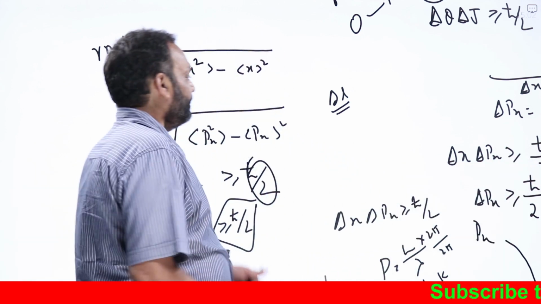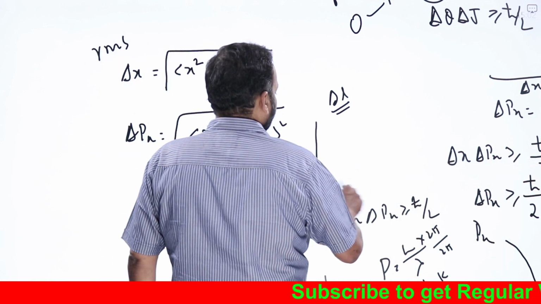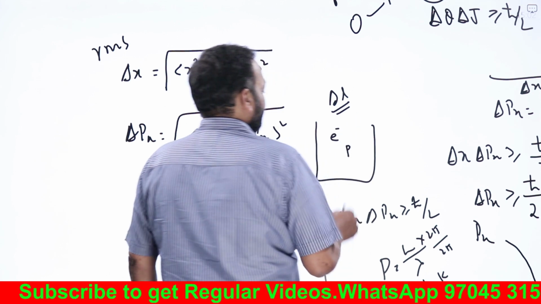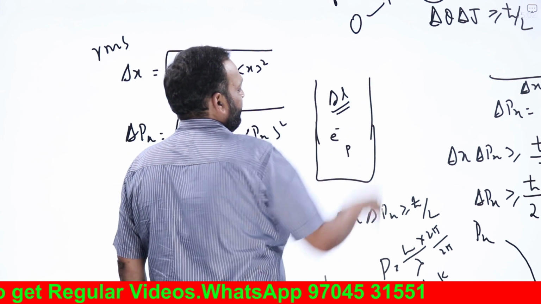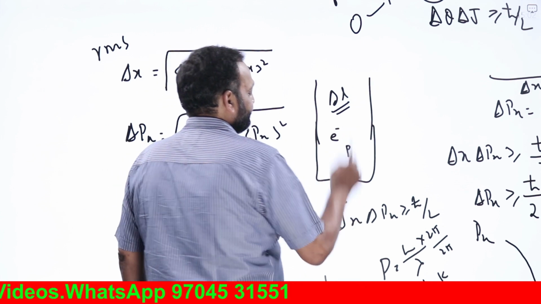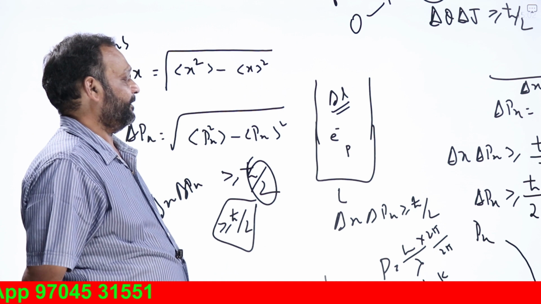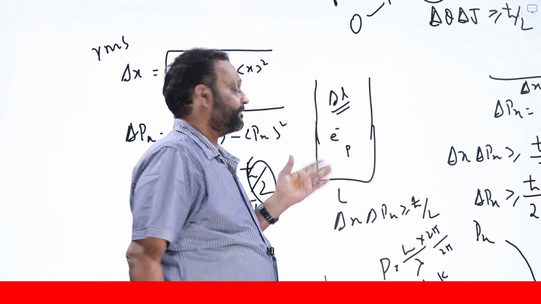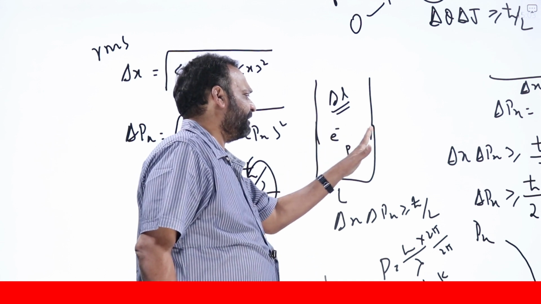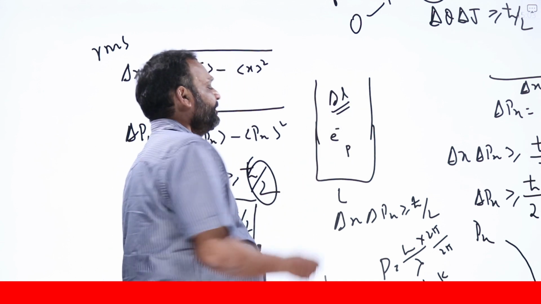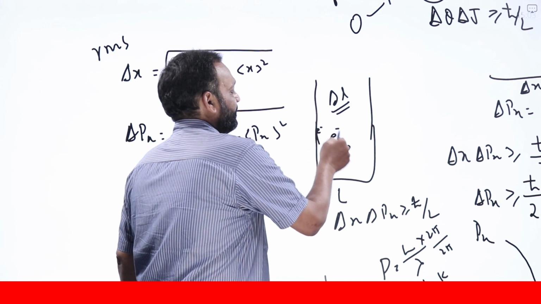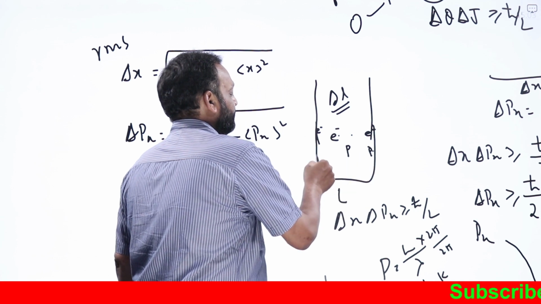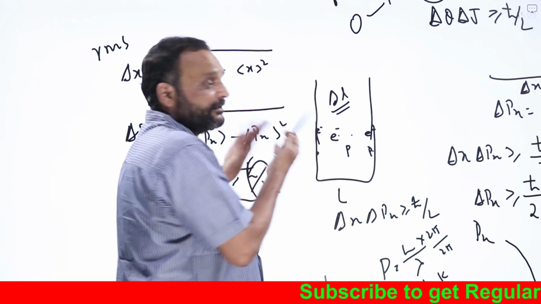Right? Similarly, some questions come. Two particles, one electron and one proton, electron is negative, are present in an infinite one-dimensional box of length L. The two particles are present inside the box. They cannot escape the box. But I don't know whether the electron is here or here or here. Similarly, the proton also can be anywhere from this end of the wall to this end of the wall. I don't know where it will be because I cannot see inside.